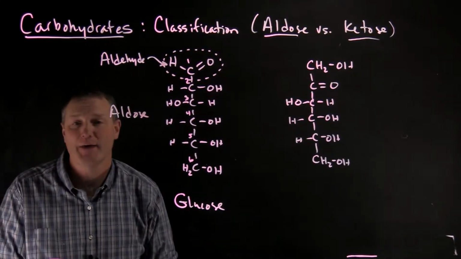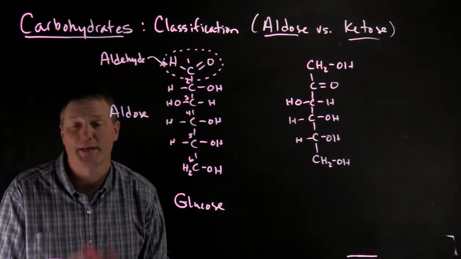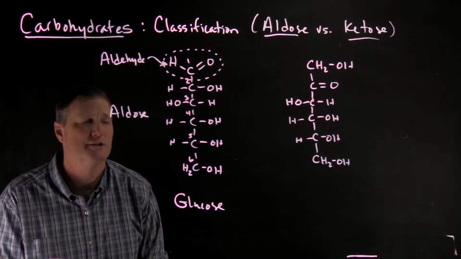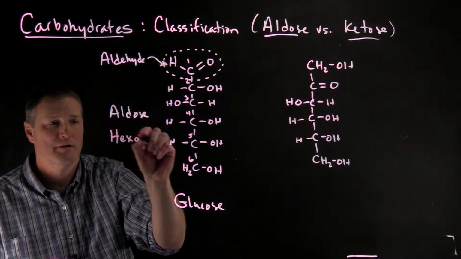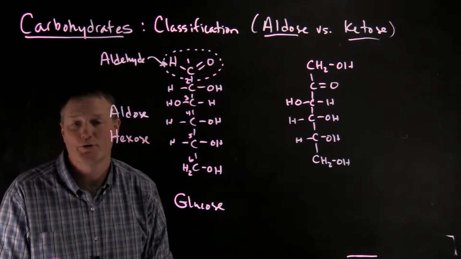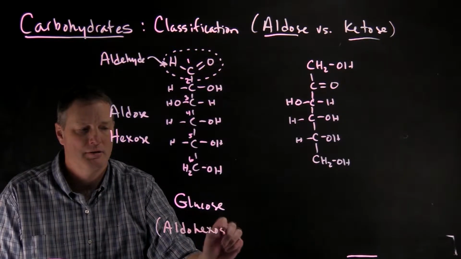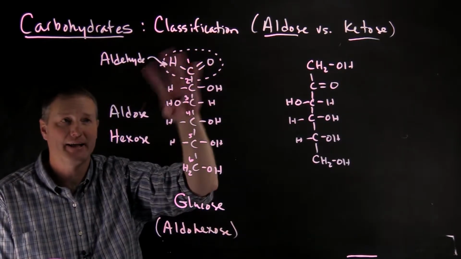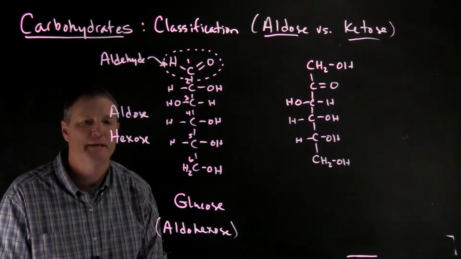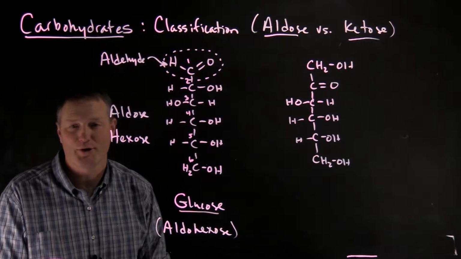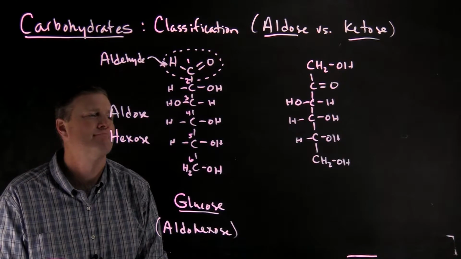It also can be classified based on the number of carbons found in the sugar. So glucose happens to have 6. There are others that have 5, some that have 4, and so on. So because this has 6, this could be called a hexose sugar. And specifically, glucose would be an example of an aldohexose. So we're actually combining both the aldehyde classification and the number of carbon classification in this aldohexose here. So we'll learn a lot more about glucose as we go throughout the semester. This is probably a molecule you want to memorize the structure of.